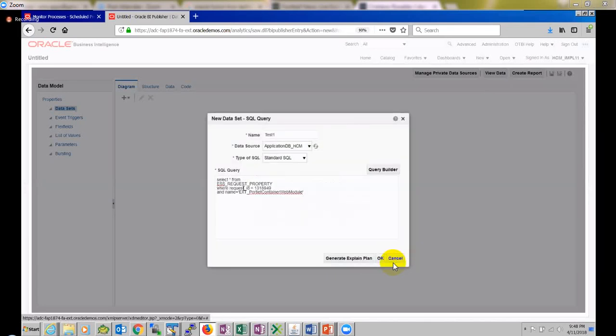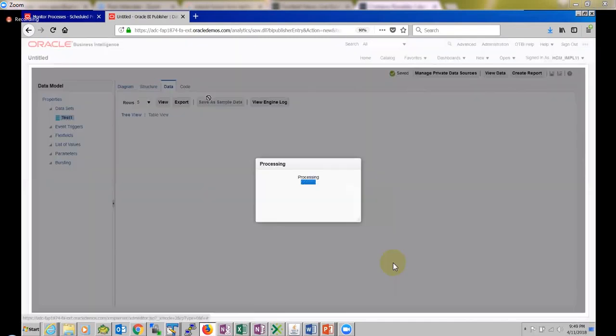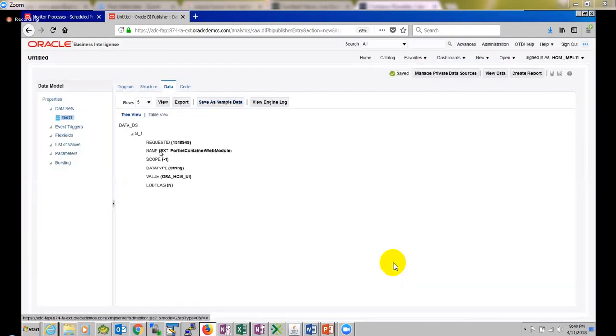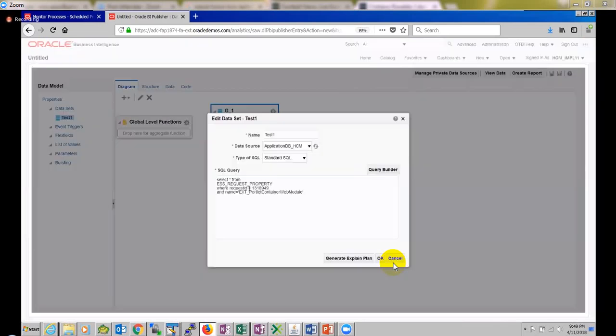Request ID. Okay, so you can see that here we have the name as external portlet container web module, and its value is Oracle HCM user interface. Okay, it's confirmed. And make sure the other request ID has the same thing.